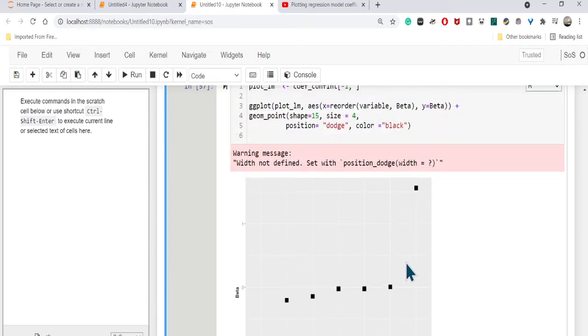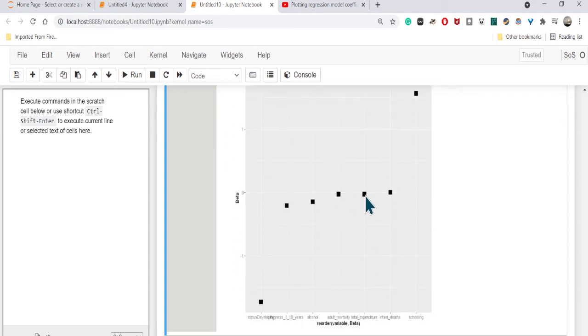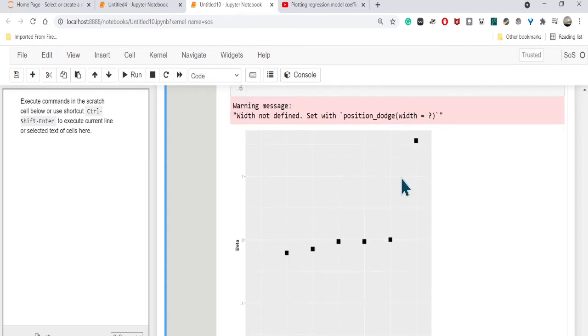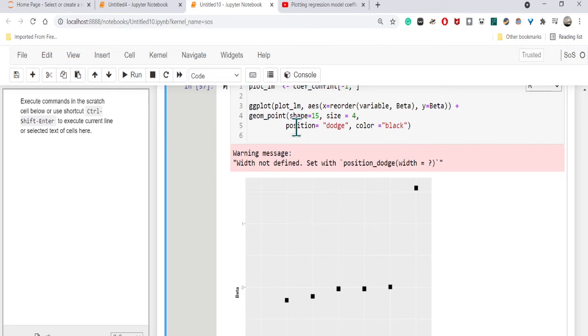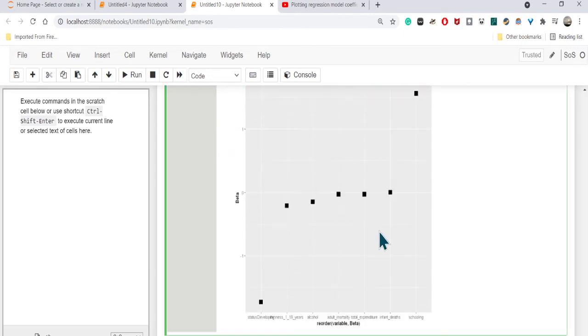So now we have already put the points. Now what we need is the confidence intervals. We already have them. So if you have a confidence interval, it will appear here, and the next one, and the next one, and it goes until here. So now we have already defined the points.